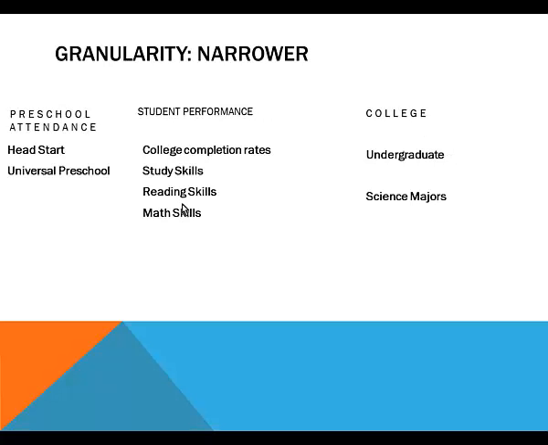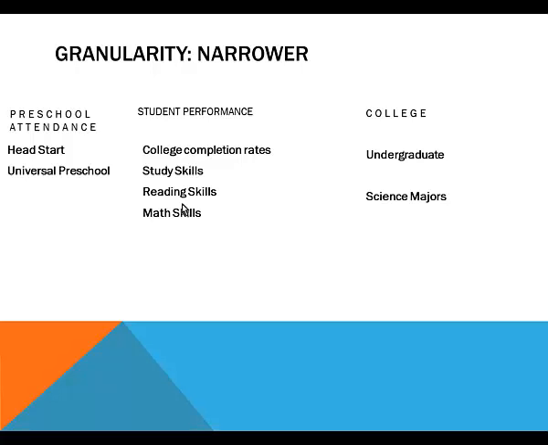Next up is something that we call granularity, which means I'm going to think of either a broader or a narrower term. Sometimes you'll notice that you're only getting 4 or 5 results, and in that situation you would want to use a broader term. But say I get 500 results. Well, I need to be more focused in my search term. So I'm going to think of something more specific.